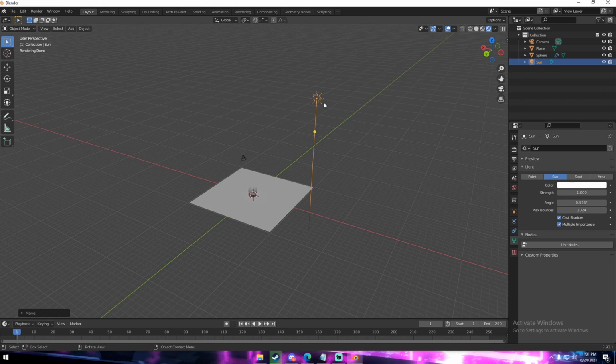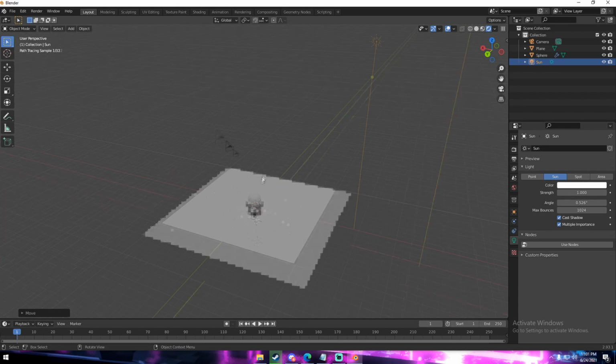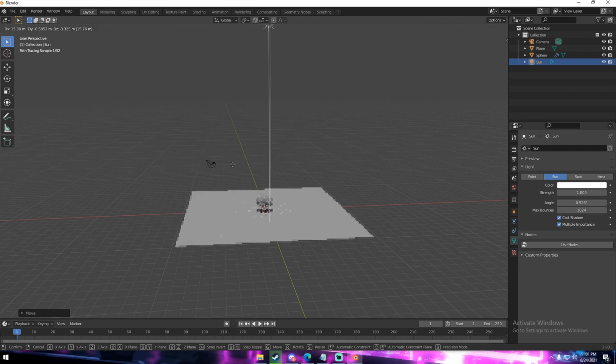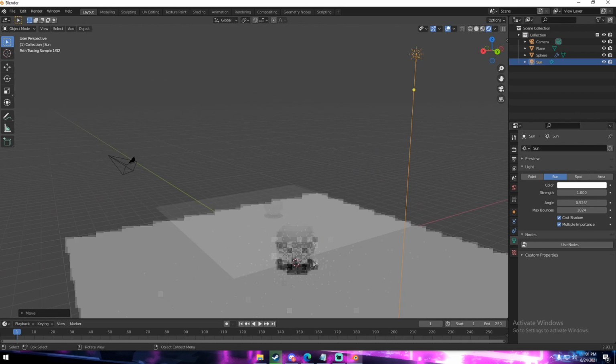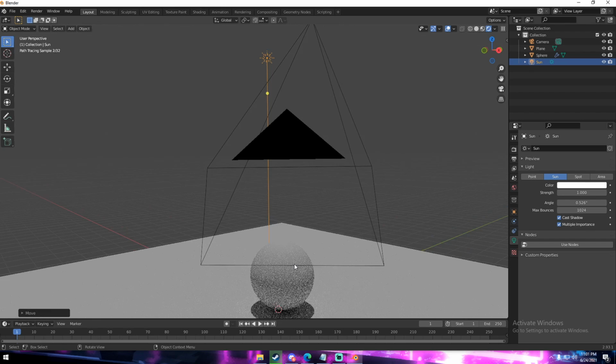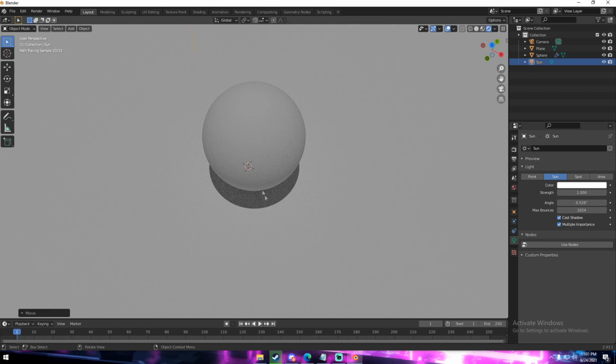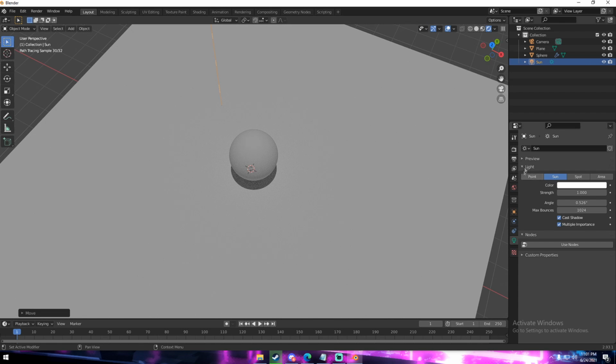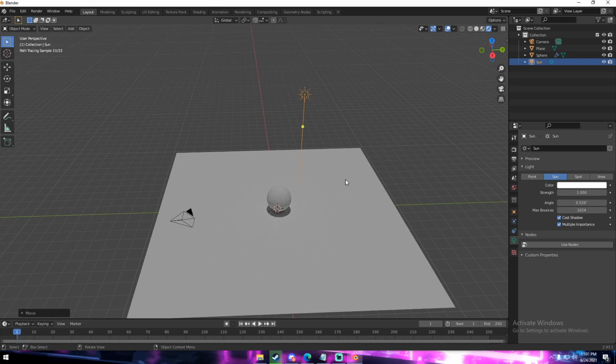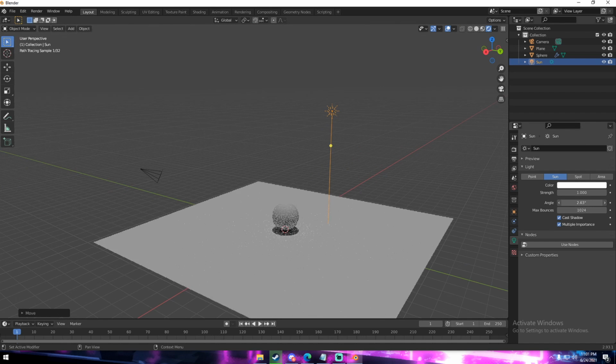But what we can change, though, is the angle of the sunlight. So you can see right now, I'm going to move this back over here. We can see the sunlight is pointing down right now, meaning that we have the shadow directly under this sphere. So if we look over at our light properties again, you'll see that the radius is gone, and instead we have this angle. So if we change the angle of the sunlight, let me change it to maybe 90 degrees.